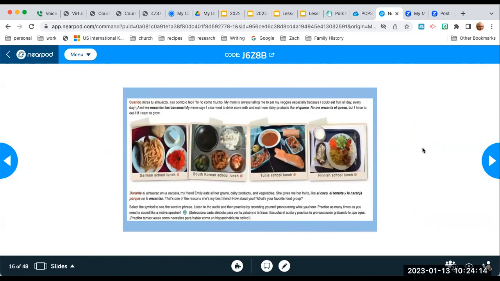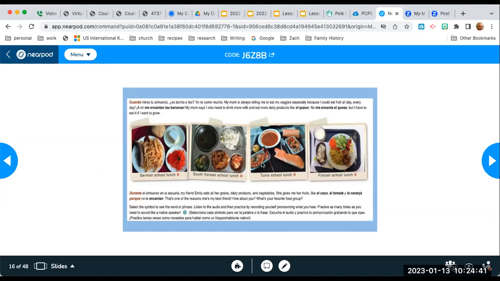All right, so now looking at the food trays here, these are like school lunches compared. So in a German school lunch, looks like some sort of fish and French fries, cheese, and I'm not sure what this is, and bread. South Korean school lunch would be rice. It looks like some meats here, vegetables, and I have no idea what that is.